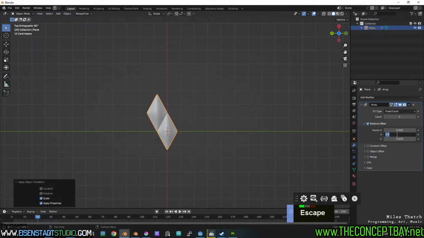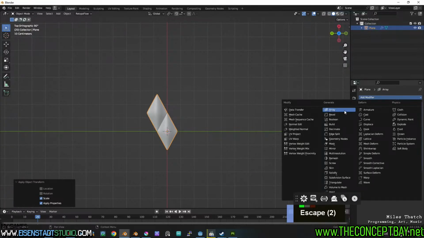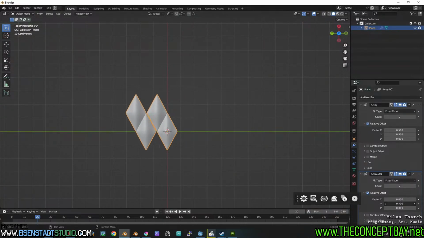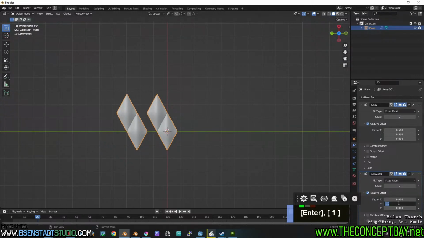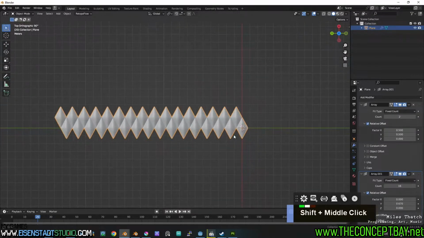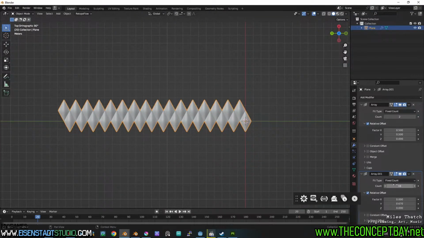Now, if we do this, and then do another array, 0.5. Sure. That's fine. We'll just eyeball it. Alright. Getting somewhere.